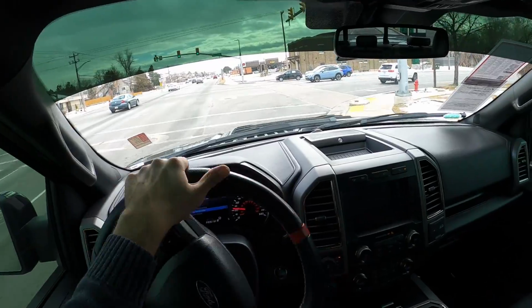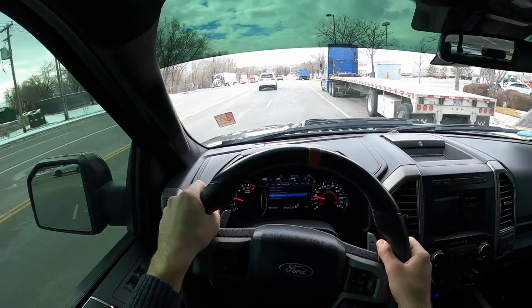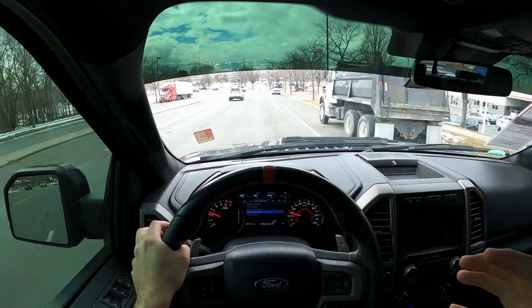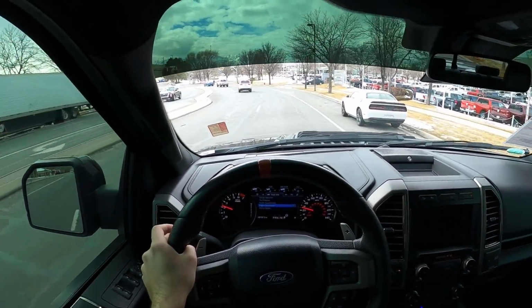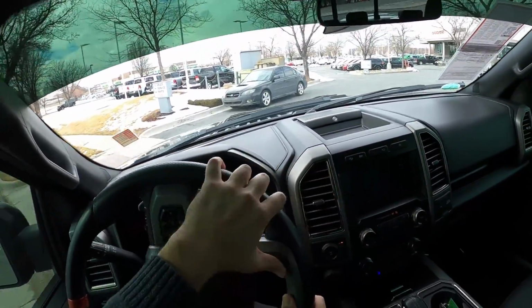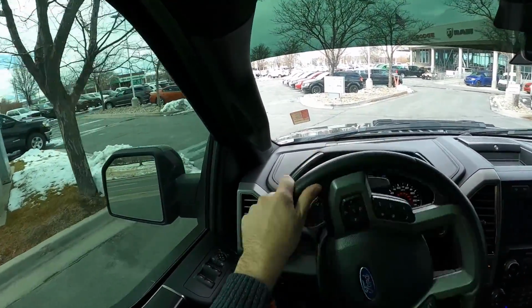And let's see the handling. We're going to go around this corner a little bit quicker. Yeah, way more body roll. Definitely a lot more body roll. I own a TRX now, and this drives worse than the TRX from a body roll perspective, and it feels like the turn-in's worse than the TRX. So that gives you an idea. A stock Raptor has the best turn-in, the TRX is in the middle, and then this has the worst turn-in from a steering perspective.